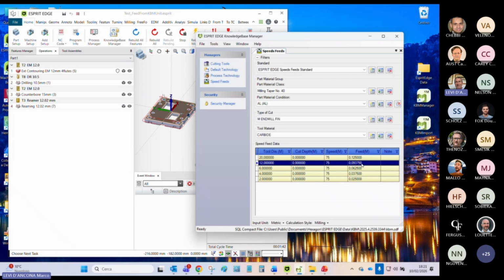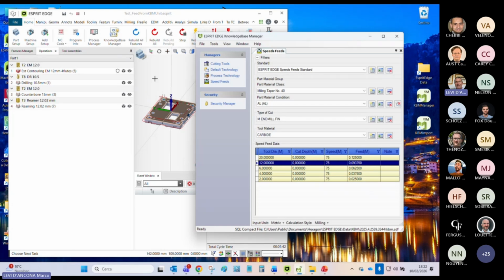While instead there is a second category of users that, because they find in the catalogs the value in, let's say, millimeter per revolution, put that value here for these tools used in drilling cycle.